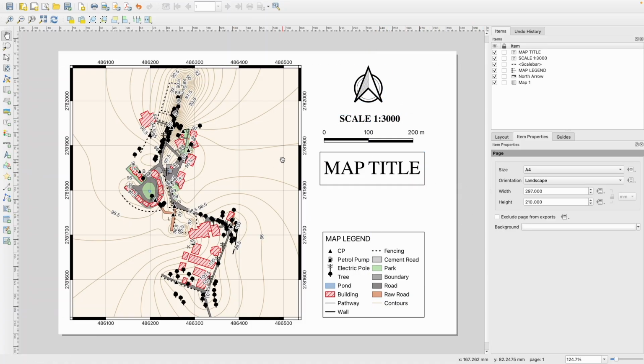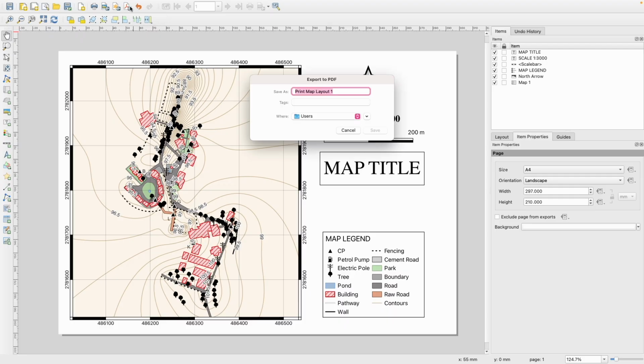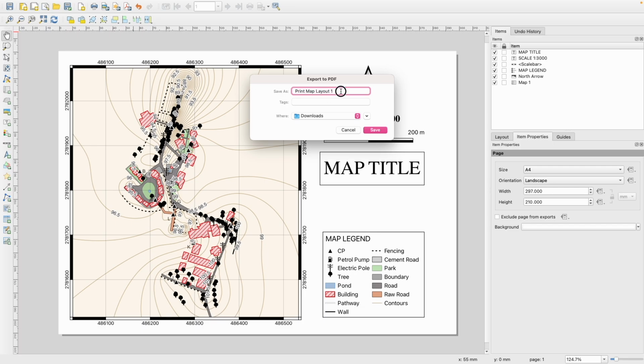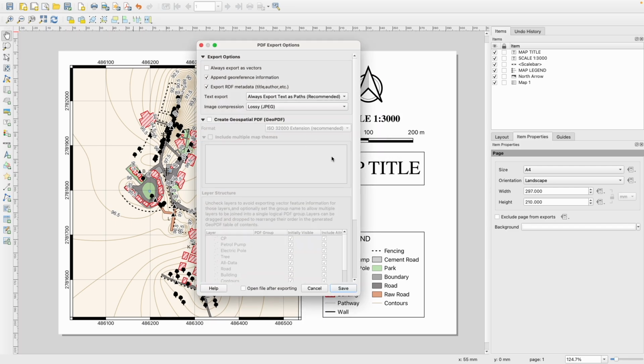Once you are done with this all, you can now print your map. So in order to print your map, you will go to this export as PDF and then select the file where you want to save it. So let's just click downloads and then map and then save it, and then it will ask for certain options.